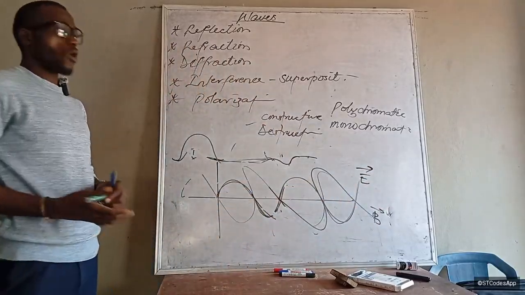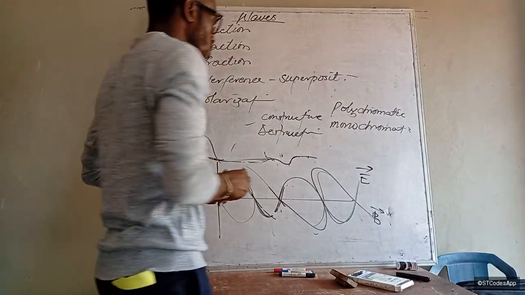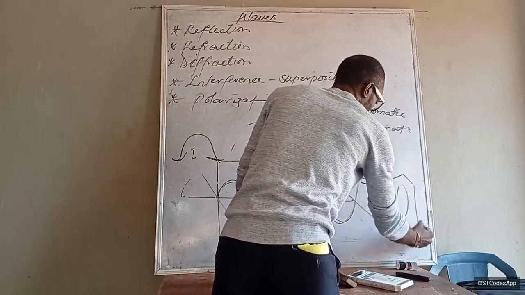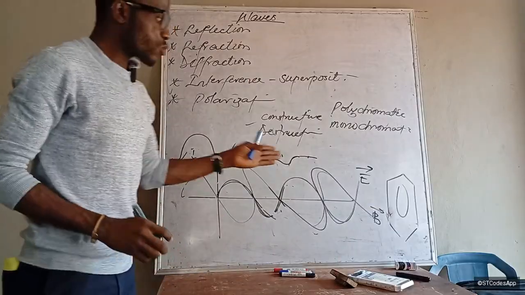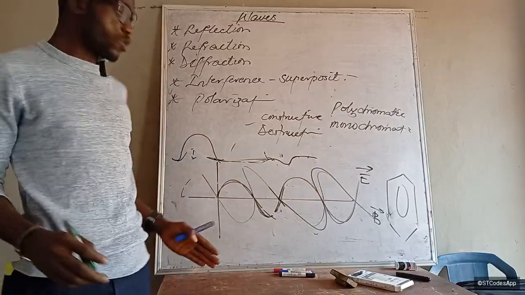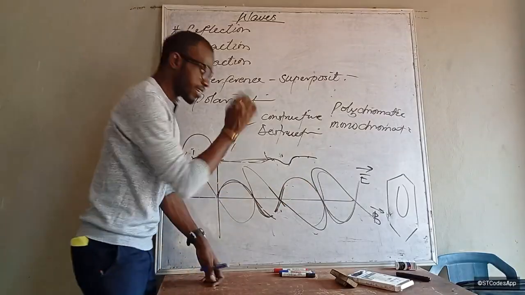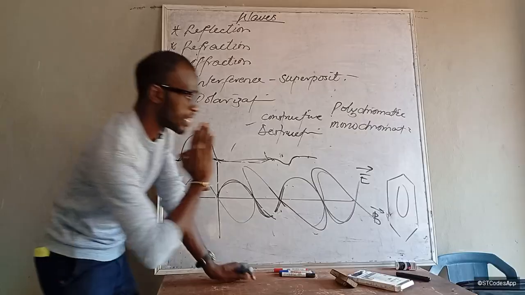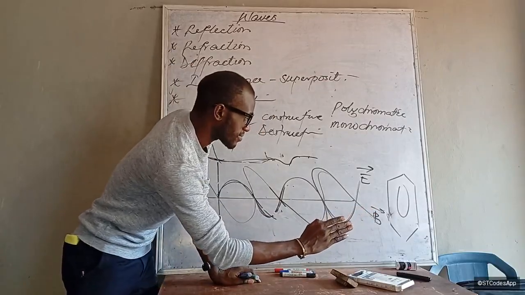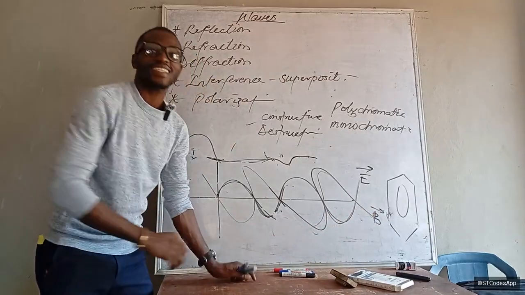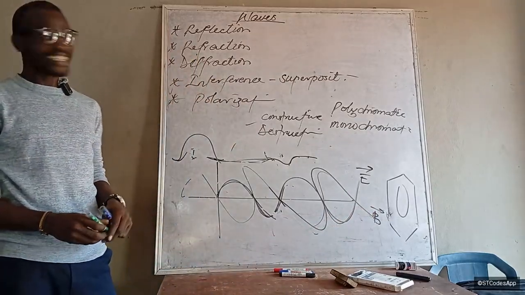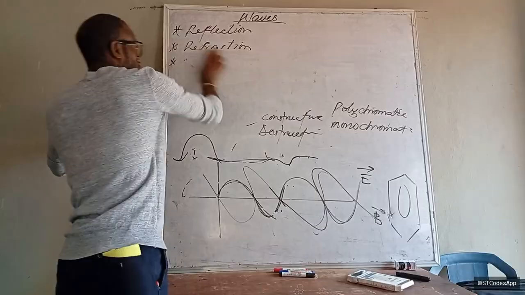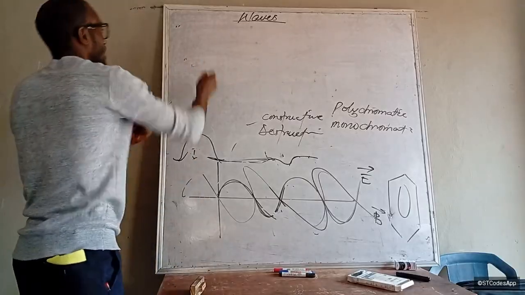That's right. So what will you do? What's the polaroid? You now put something like this. This is a polaroid, you see now. Now looking at this thing, which wave will pass through this aperture here? Which wave? Is it the electric field or the magnetic field? That will pass through that thing. It's the electric field. It's the electric field. And you should trace it. I intentionally asked the question because I wanted you to trace it. My diagram is not perfect, that's why.